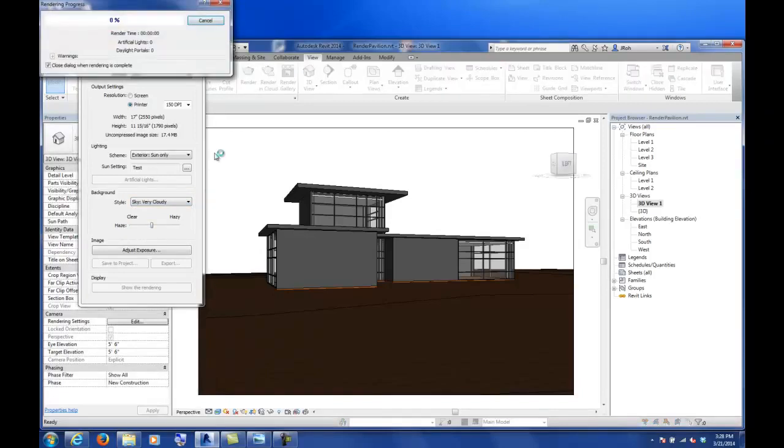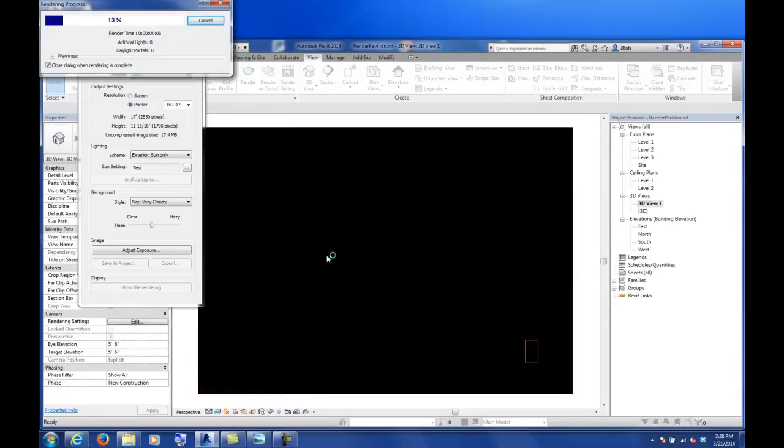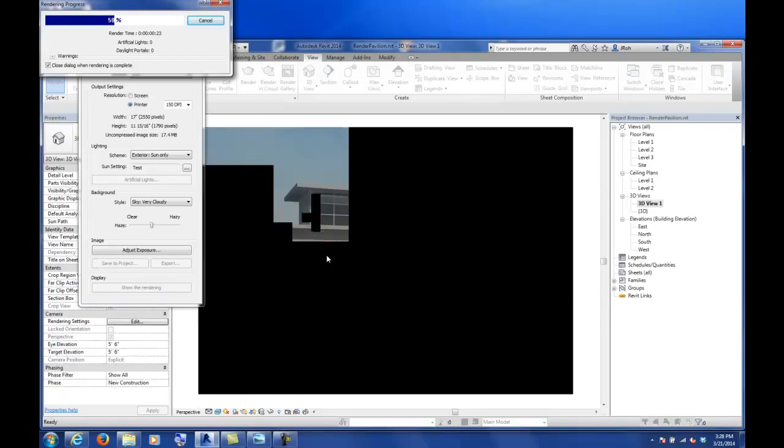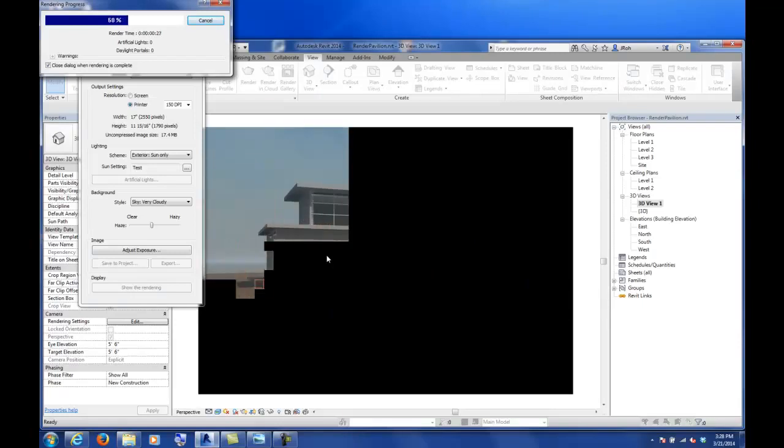Now what Revit's going to do is black out your screen for a second, or actually it could take a little bit longer than that. This is one feature I do not like since Revit 2013, is they changed the way the rendering happens. It shows you this black screen for 50% of the rendering, and then all of a sudden it starts revealing the rendering, which is horrible, because if you're doing a really big rendering, it sometimes takes a while to get to 50%, and then you realize your material is wrong, or the lighting's wrong, or something's not looking right.